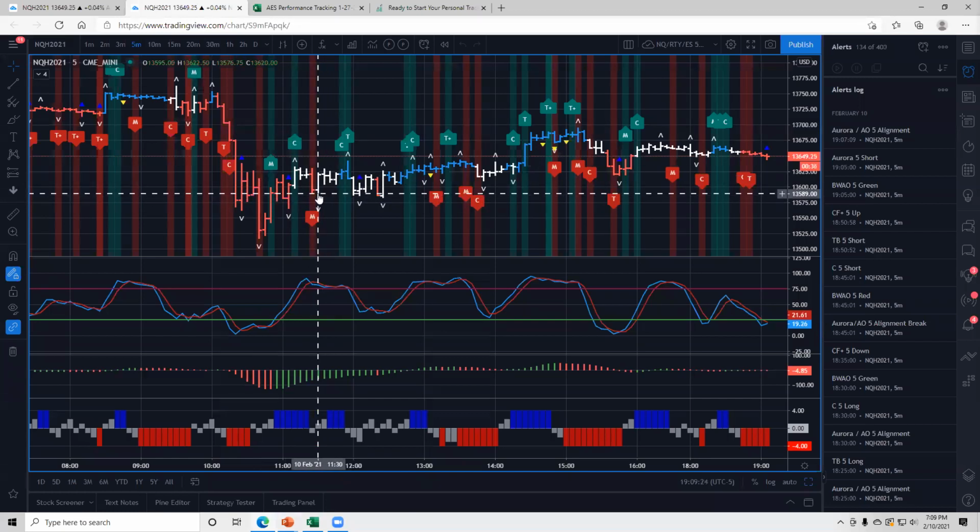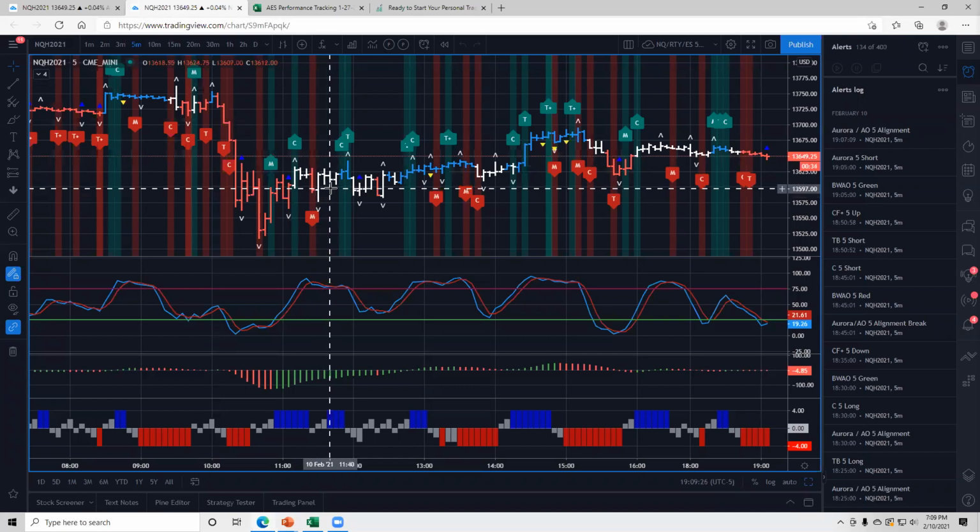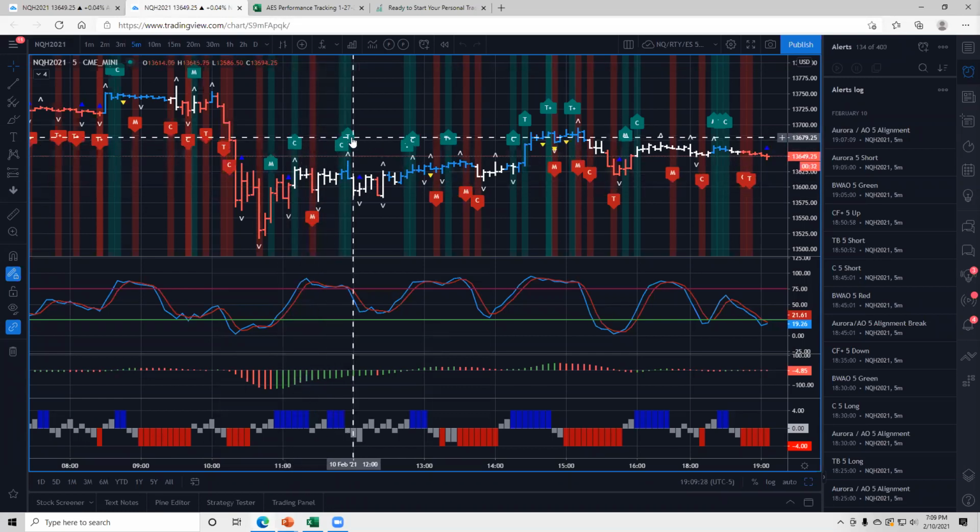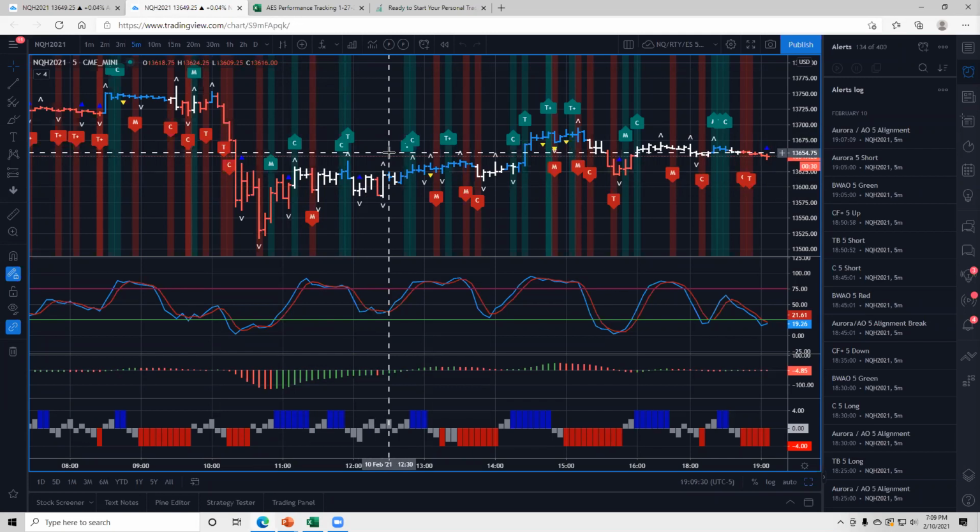Now, the reason we focus on the 5-minute chart for NQ is because it gives us a lot of opportunity throughout the day to discuss the different signals. There are 4 primary signals that can comprise the adaptive entry system, and it gives Aaron, Michael, and myself plenty of opportunity to discuss what those signals mean, how to interpret them, how to anticipate which signal might be coming on, and how to prepare yourself for the signal if you're going to go long or short.